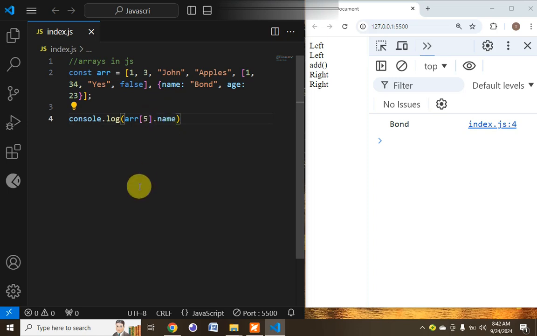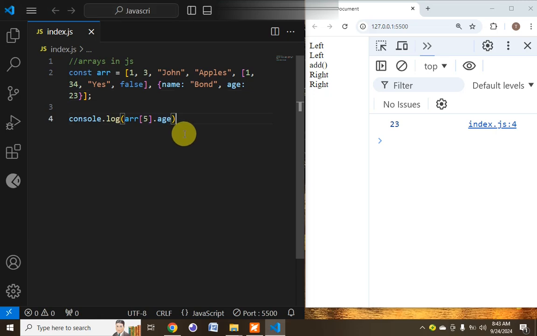We can as well access the age. So we add a dot age and save the changes. And now as you can see, we are able to access the age of this person. So this is how you access values within different elements and different values within an array, based on how they are combined or nested.